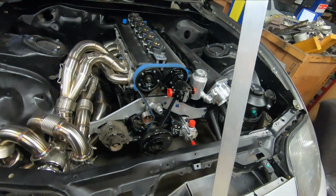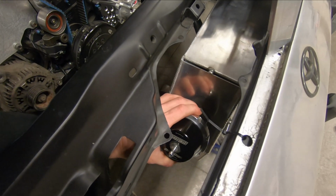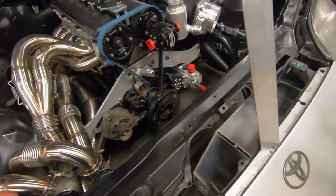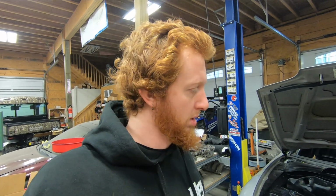So what I'm going to do, set these down, is to put the blow-off valve off of the intercooler tank right there. So it'll be centered in this large rectangle here. And the reason for doing that as opposed to putting it on one of the intercooler tubes is there's a very real possibility that I may end up building titanium intercooler tubes for this thing in the future. For now they'll be aluminum, but if I place the blow-off valve on the intercooler itself, that makes it so I don't have to contend with doing it later on, and it makes this, for lack of a better description, a universal intercooler in terms of the material being used for the intercooler tubes.